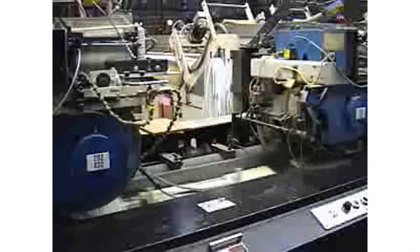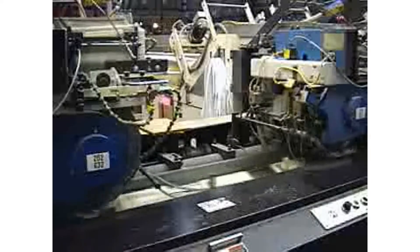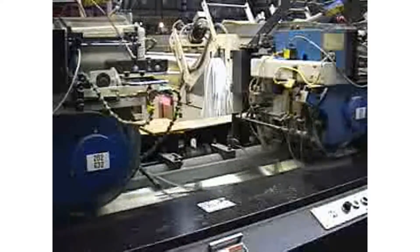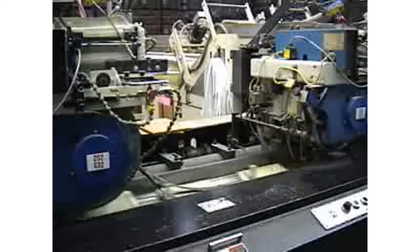The individual signatures are carried down through the raceway as the next successive signature feeds on top of it, therefore building the book as it goes. It's driven off the central drive shaft, which works off a small worm gear box on the back side of it, and incorporates several different mechanical functions.